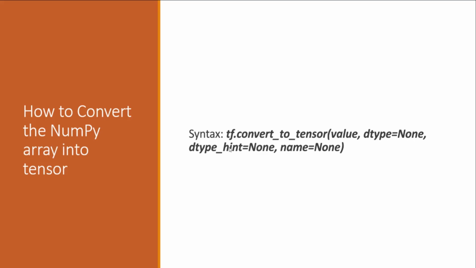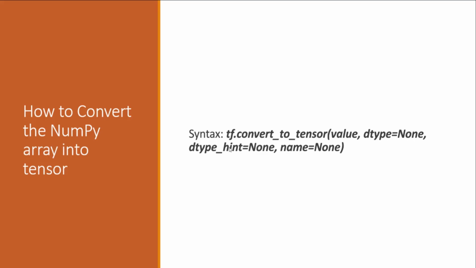The next parameter is dtype_hint. By default it takes a None value when dtype is None. This is an optional component type for the returned tensor. When converting to a tensor, a caller may not have a data type in mind, hence dtype_hint can be used as a preference, and this parameter has no effect if the conversion to dtype_hint is not possible. The last parameter is name. By default it takes a None value, and if a new tensor is produced, this is an optional name to use.